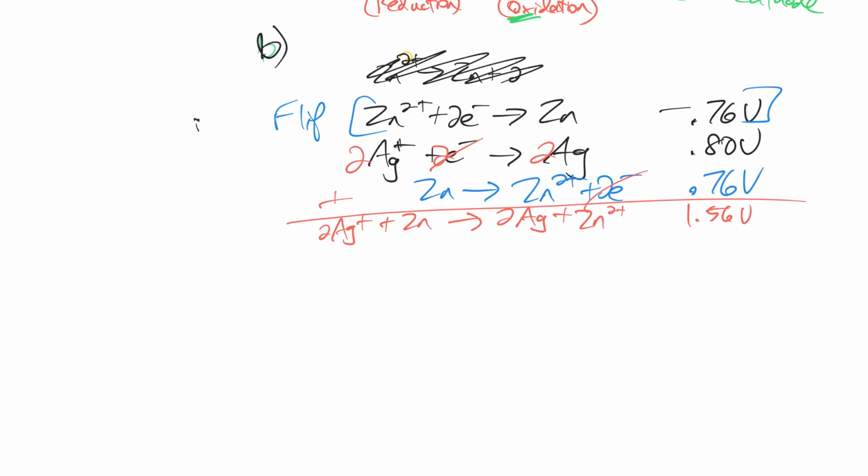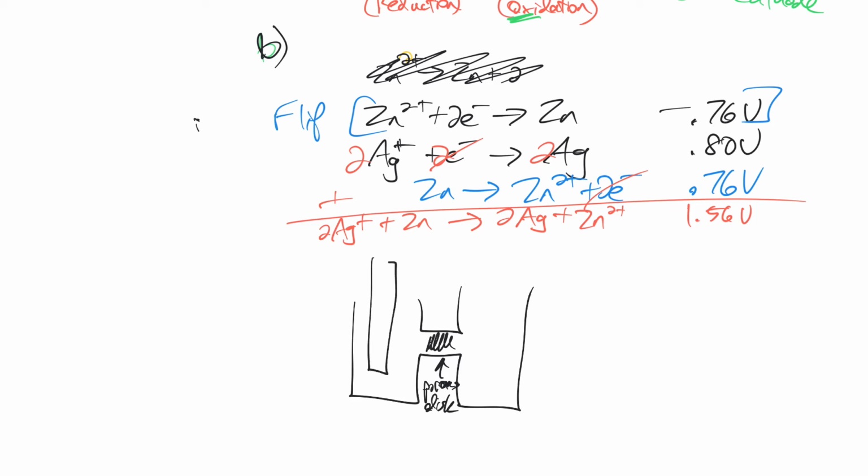And the last part is to draw a sketch. The sketch doesn't have to be super detailed, and it certainly doesn't have to be very good artistically, but it does have to show just basic info. So for instance, I'm labeling the porous disc because I realize my artistic talents may be limited. I'm showing a stick of metal in each chamber, and just for kicks, I'm going to put the cathode on the left side and the anode on the right side. You could have flipped that and it's no big deal.